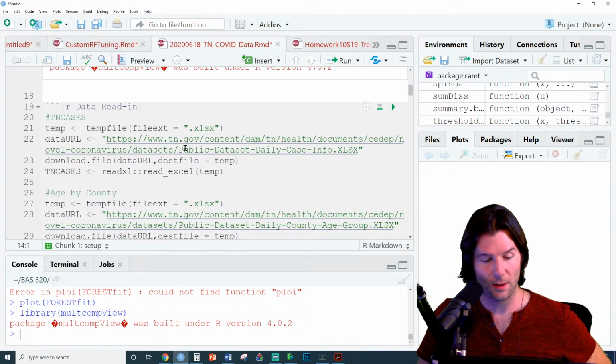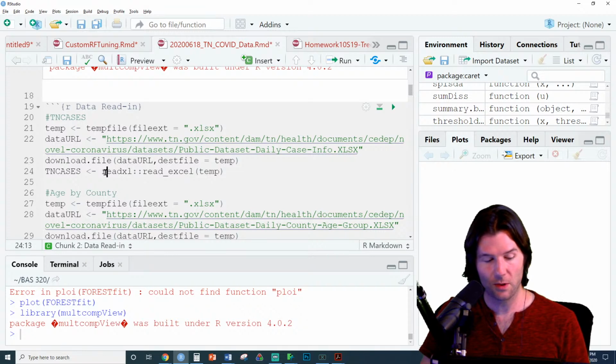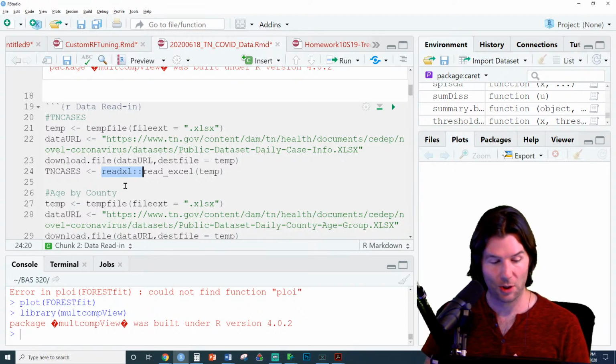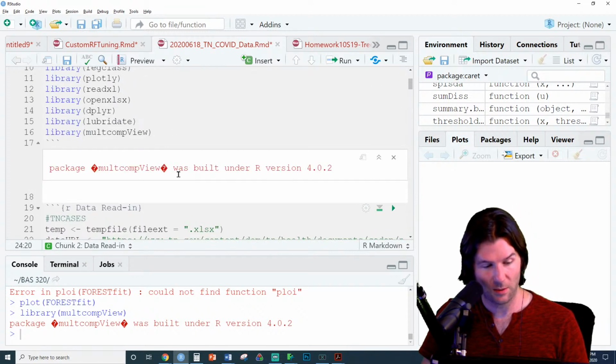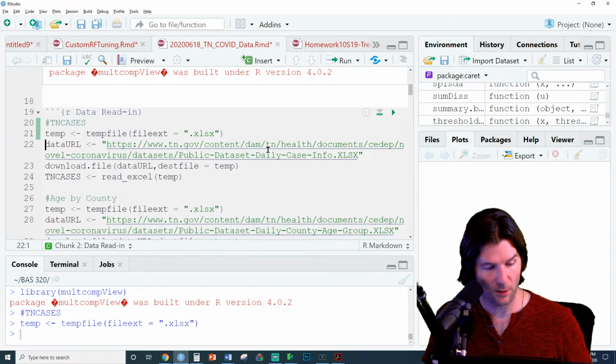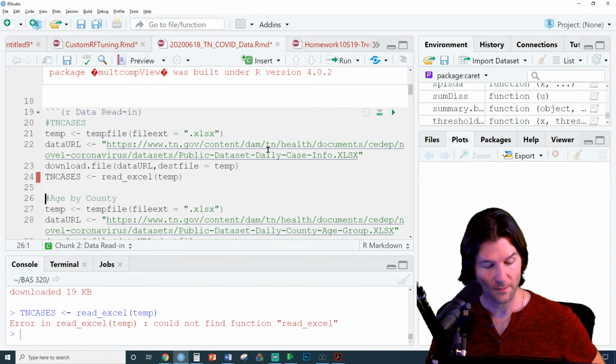So if you look at what he's doing, he's going straight to the TN.gov site and he's reading in the URL. So this is read_xl. I don't use this format so often, but the way he's doing this right here is there's a function read_xl and he's calling the package. So truthfully, he's doing the read_xl that way. It should just work if we do this. Let's give it a shot because we already have readxl loaded. Okay, cool. That just literally went out to the web and downloaded that file.